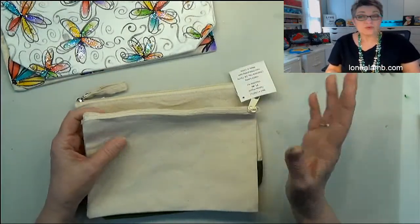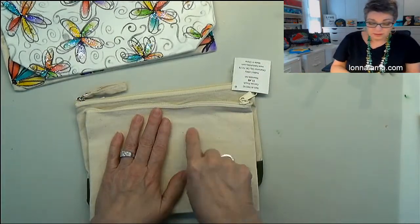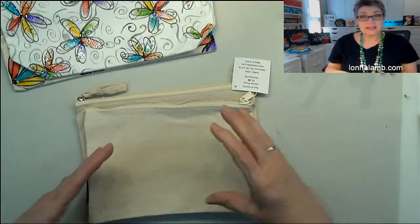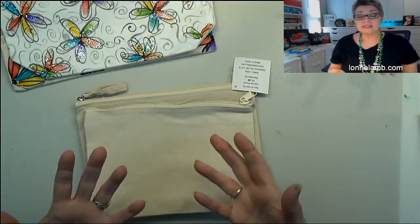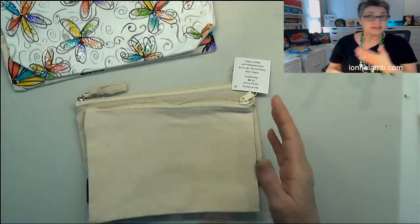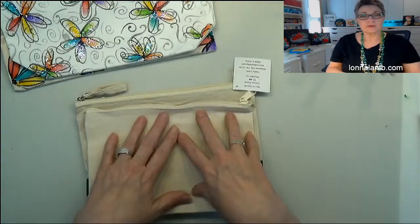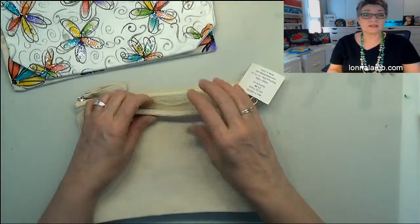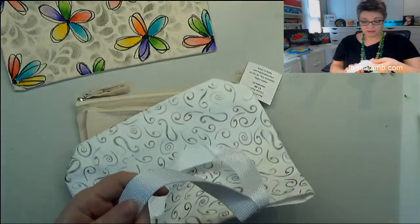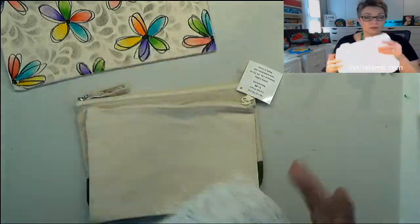It is recommended with fabric paint that you wash them first. You will need a piece of cardboard inside that fits inside. And I cover mine with Glad Press and Seal, but you can cover it with plastic wrap and just tape it on. You can cover it with a Walmart bag and just kind of tape it around it. It just keeps the bag from sticking to the cardboard if paint goes through. But honestly, the canvas is so thick, I've never had any paint bleed through.